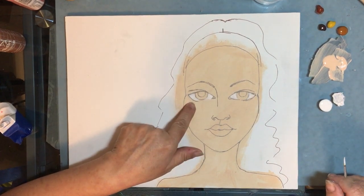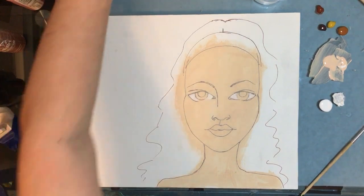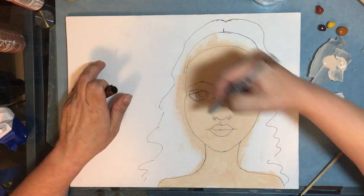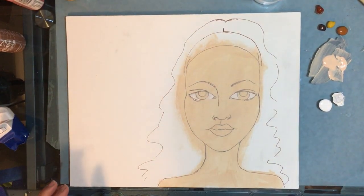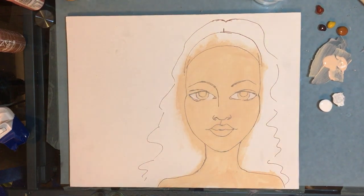Okay, see, there's a difference between these two eyes, even though I traced them. Where is my marker? This eye actually goes a little bit closer, like right here. Yeah, that's better. Okay. And now I'm going to do the inside of her eye, which is blue. I really should brush it. I didn't take the blue out. Here we go. I'm going to use cobalt blue.